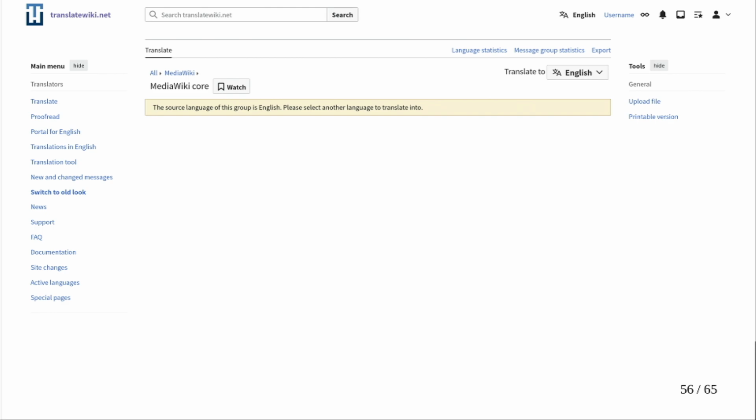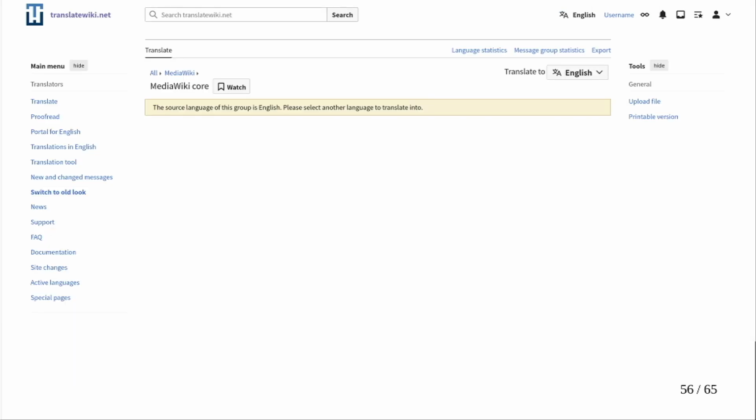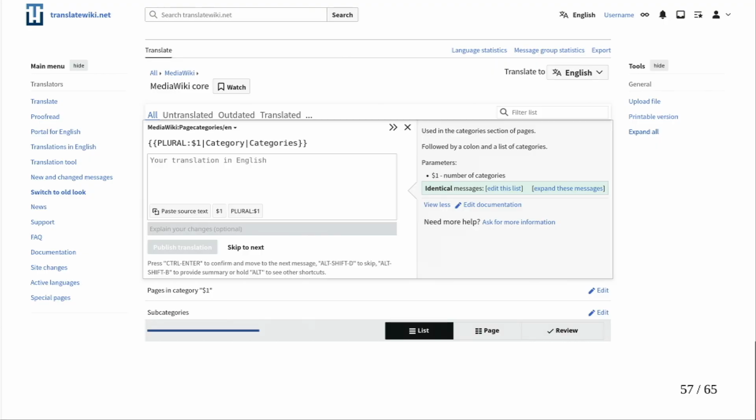It also contains a rank in your main language, like whether you are the top translator there or the second. However, English is the source language, so you cannot translate into English, of course. And if you were able to, the user interface would be like that.